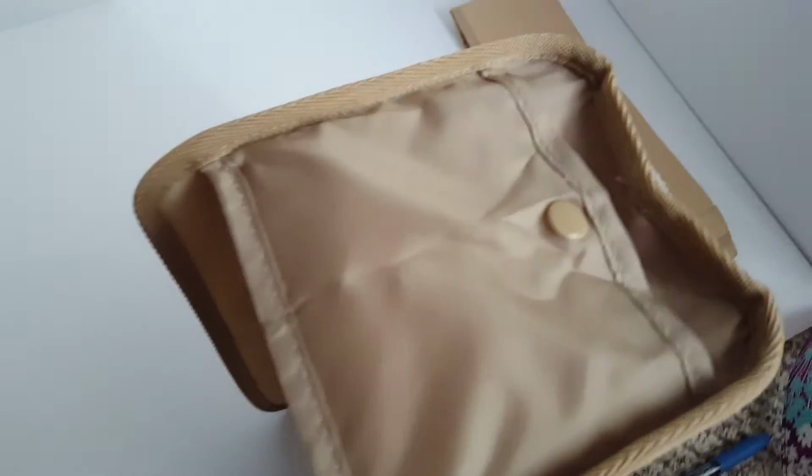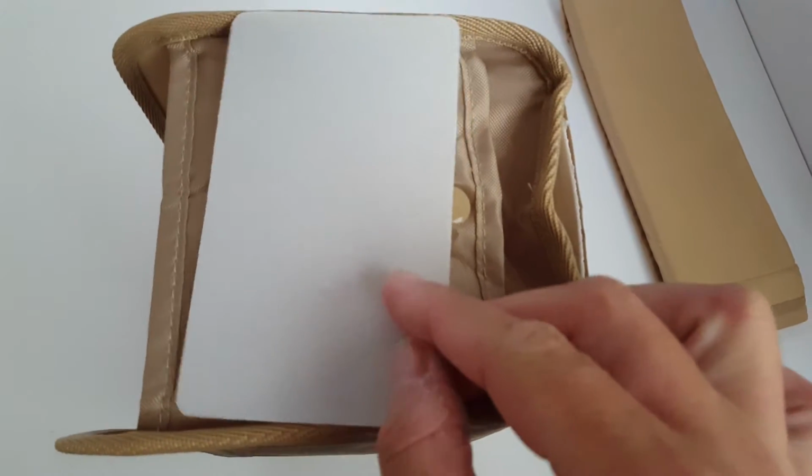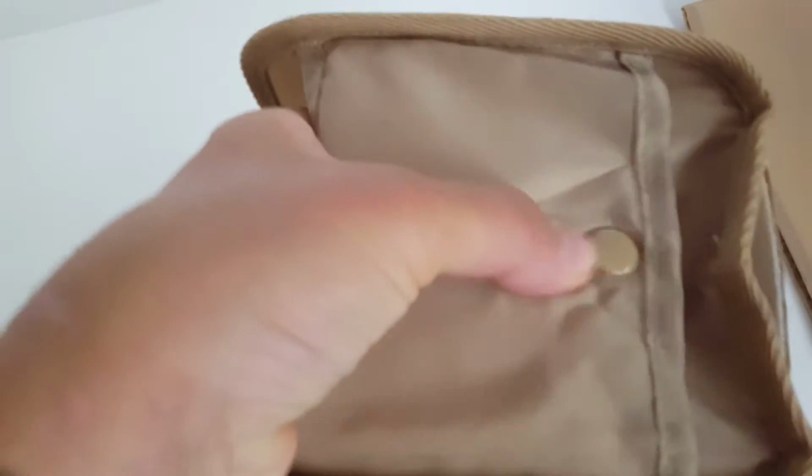Let's see. You slide that in sideways. So let me go back and show you. I started to put it in this way, but clearly that's not as wide. So you slide it in this way, and that helps keep the side stiff, and then you have space to snap it shut.